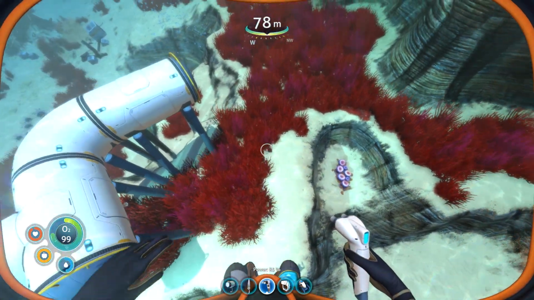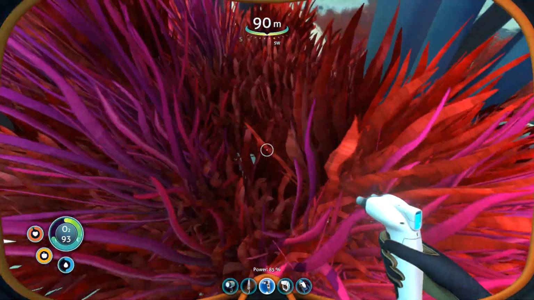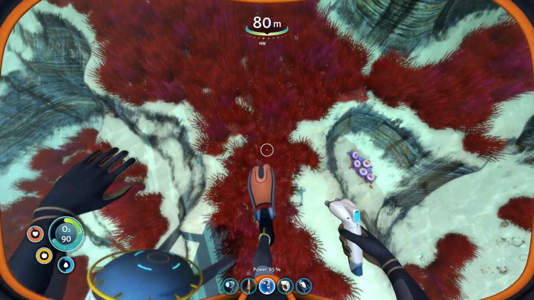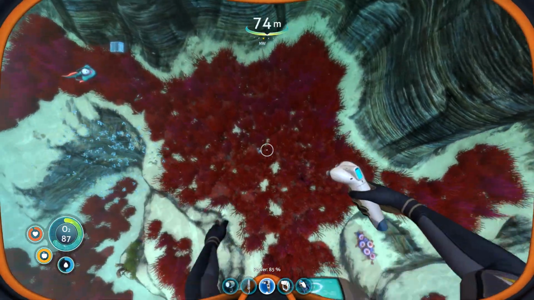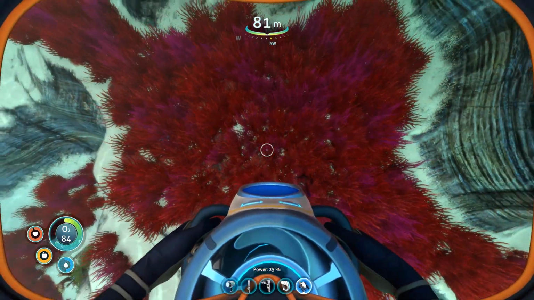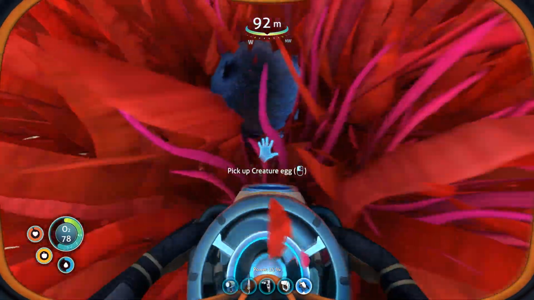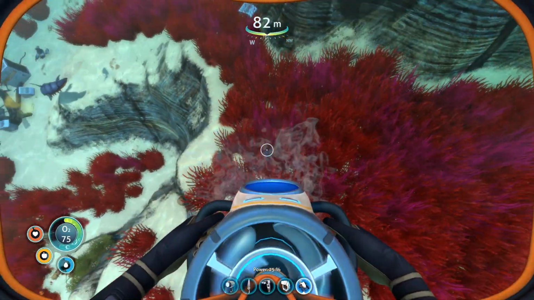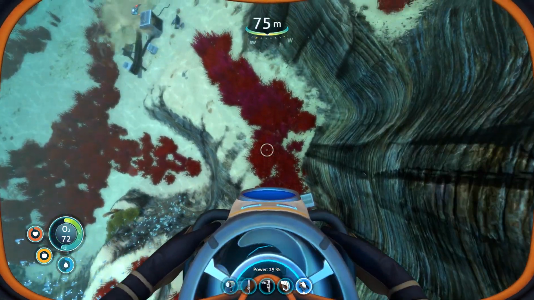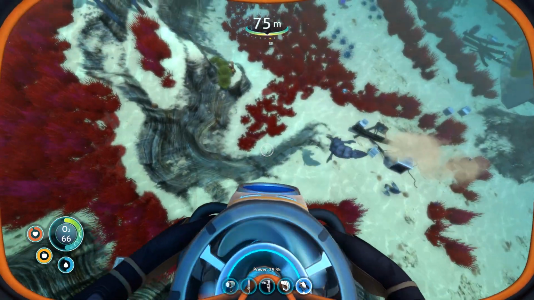I find actually a really easy way of finding quartz is to swim above and just try and spot it from there. There we go. Bit of quartz. Easy peasy. What's this down here? It's a creature egg, of course. If it's weirdly colored, it's a creature egg. I'm just looking for one more bit of glass, because I want a window. Just because I do, shut up.